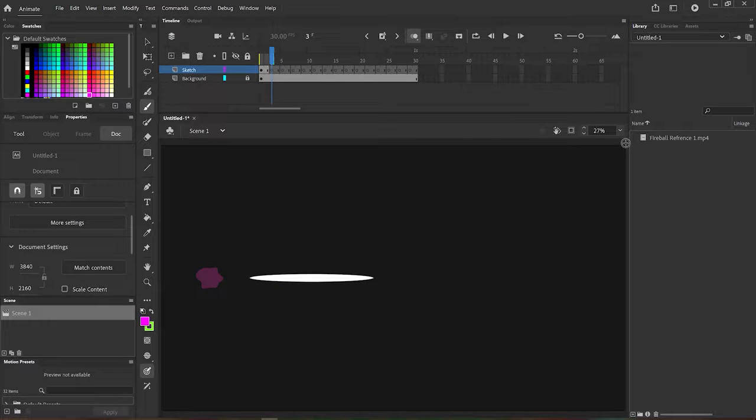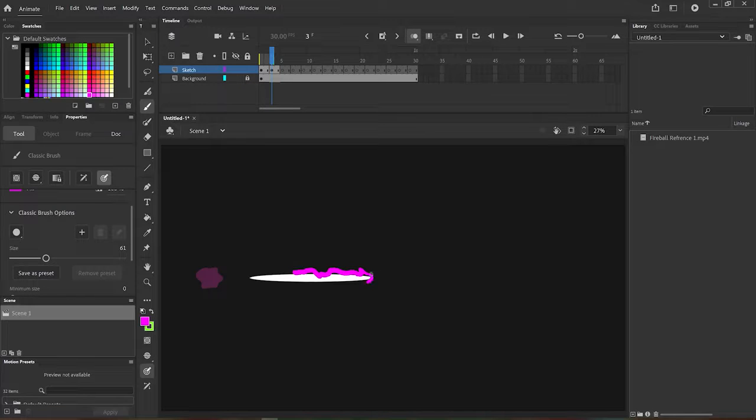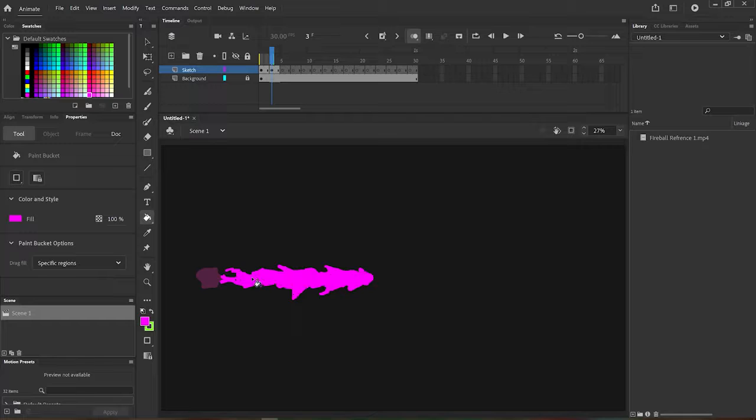All right, now we just go ahead and draw our next frame. Just feel it out, make it fiery. You can make it round or pointy at the front, and then on the sides, what we're going to do is just want to add a lot of different flame shapes popping off. We find that it's best not to think about it too much, just kind of do it. Feel it out, do what feels right. We can use the paint bucket tool to fill this in.